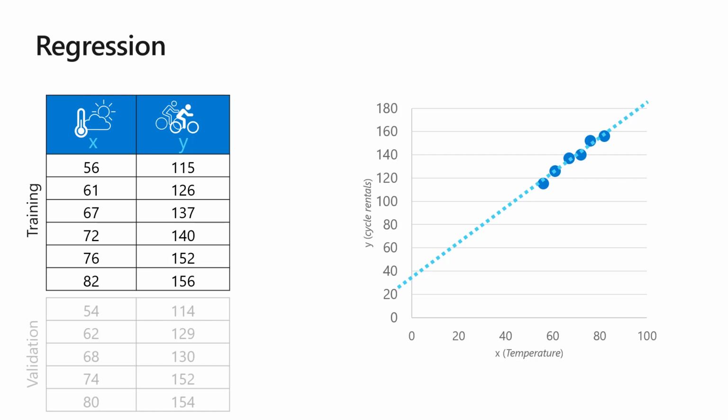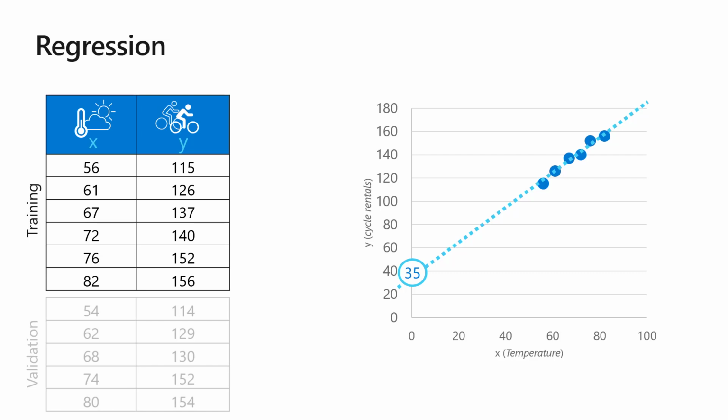Now, this ability to use a line like this is technically called linear regression, which sounds a bit complicated, but let's look at the basic principles of that and see how it works, and hopefully you'll find that it's actually fairly intuitive. Now, the point where the line intercepts the y-axis is around 35.